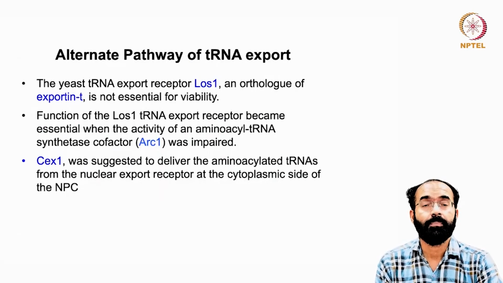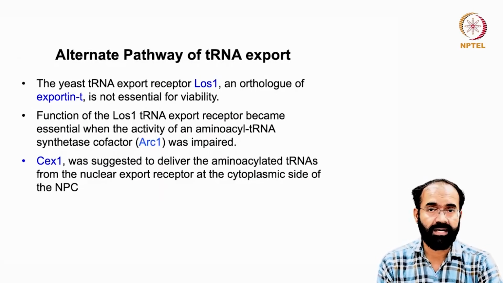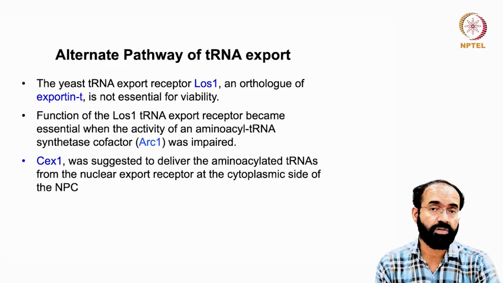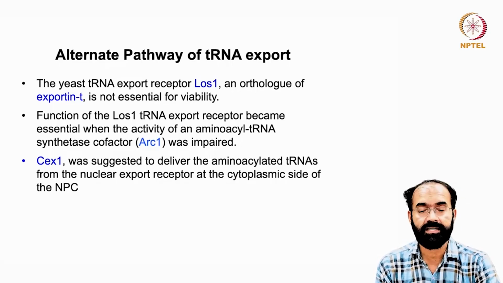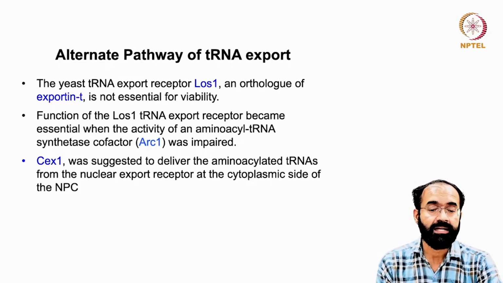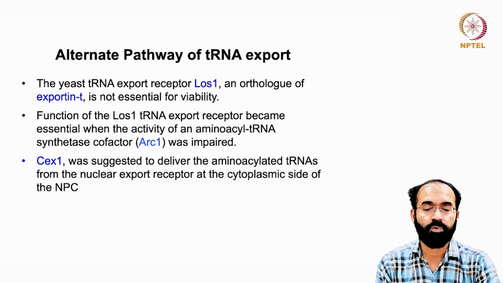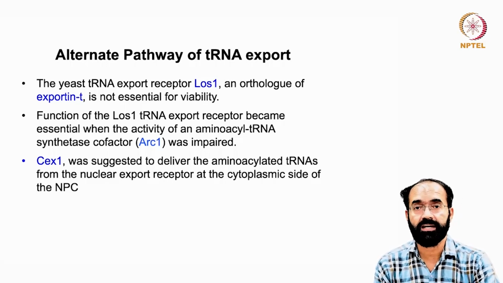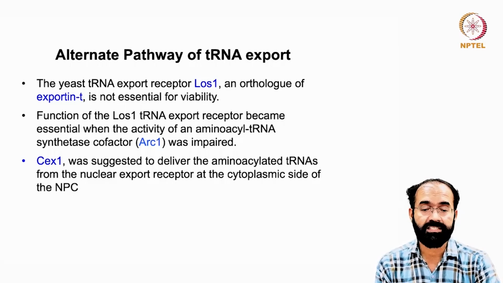An alternate pathway of tRNA export. Let us see, is this the only way? What you saw in the RAN-GTPase exportin T mediated, is there any other method? In yeast, the tRNA export receptor LOS1 is an ortholog of exportin T. Exportin T is not there in the yeast, whereas you have another protein called LOS1.